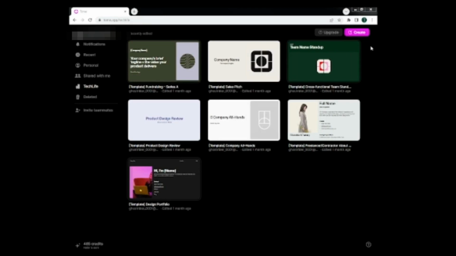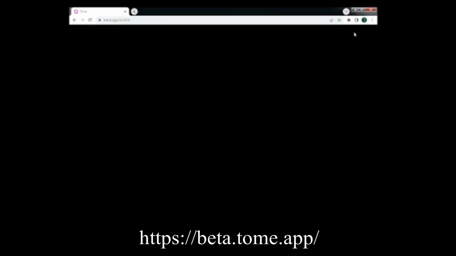Number 3 on our list is a website called tome.ai. Essentially, Tome helps us to generate stories or create presentations or slides or blogs just by simply typing in a small amount of text. So again, as with many of these websites, you're going to have to sign up using a valid email address. Tome is free, so once you're signed up and validated your email address, you can go ahead and start creating some content. So in order to do so, just click on the create button over here.